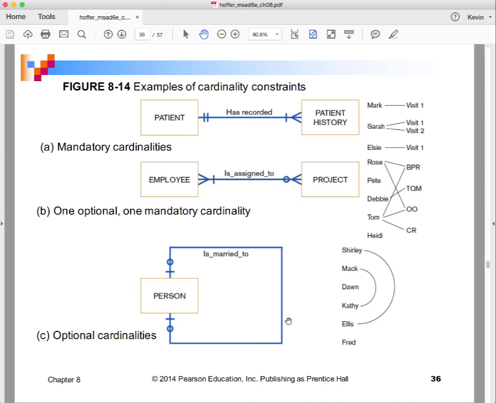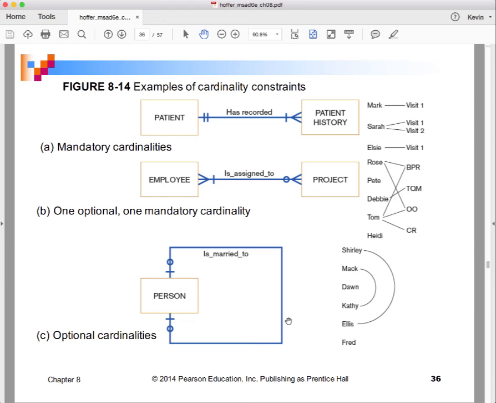Again, think about part A of the slide here, though. Is it possible to have a patient who doesn't have a patient history? Well, no, in some sense, because if we haven't taken their history, they're not a proper patient. But what about if they just walked in for their first visit and they're in the waiting room, and so we put them into the system as a patient, and we haven't taken their history yet? Should we allow 0 patient histories? I think we should. Okay, so that's the issue I was trying to get at.